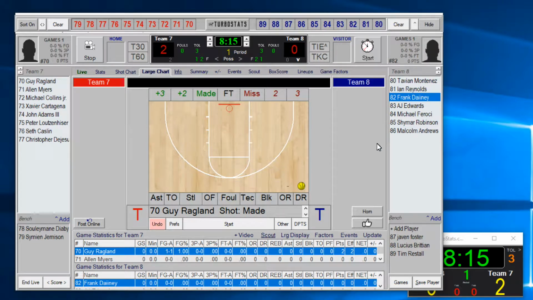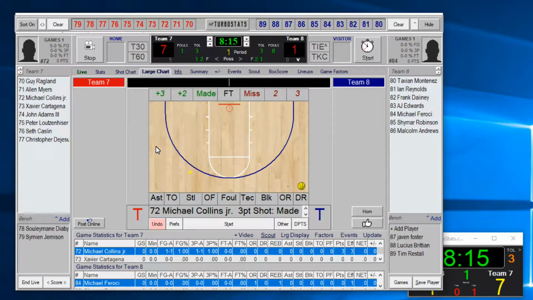But basically, highlight the player. If there's a free throw made, click free throw, made or missed. Okay, and that's all you need to do. If you want to do an offensive rebound, or an offensive foul, very simple. And in this mode you can't highlight the event first and then the player's name. That won't work in this scoring mode. So make sure everything is unselected here. Select the player first and then made or miss. If you hit made, it'll be a made 2. Okay, if you click on +3, it'll always be a 3-pointer.